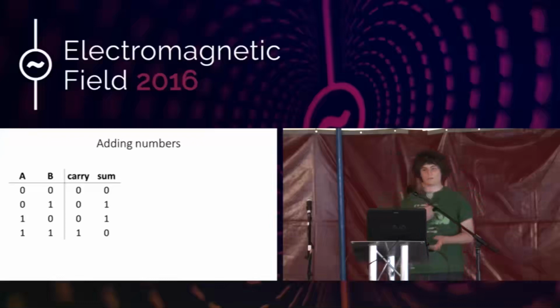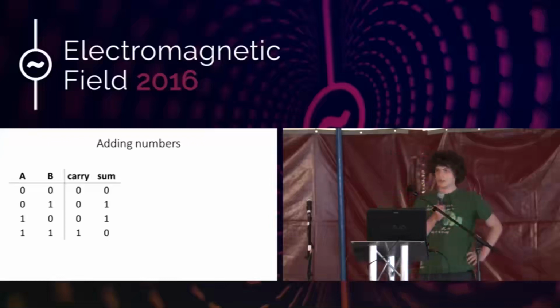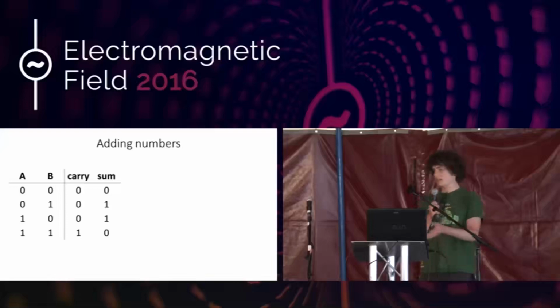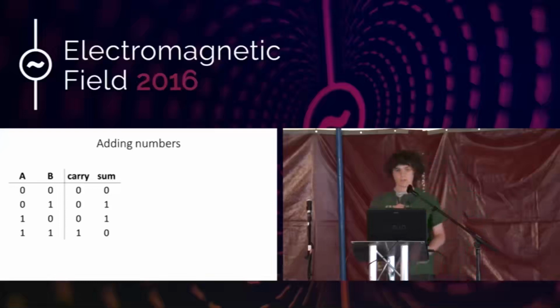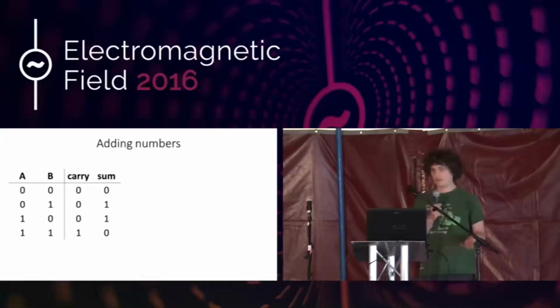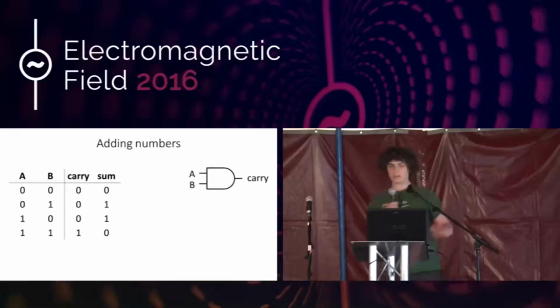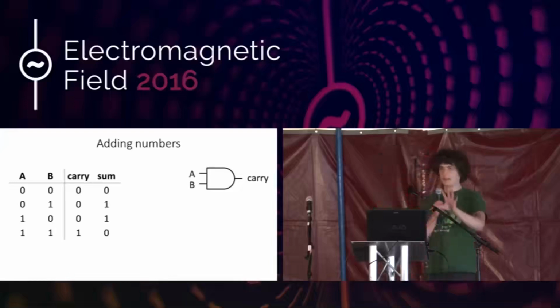So now we want to make a logic circuit for this. There are very structured ways to do this, but those are quite elaborate, and here we can really just eyeball it a bit. So we'll start with the easiest one. We want to find a way to make the carry signal. And if you look in the table, you can see that the carry is only 1 when both A and B are 1. So to generate the carry signal, we can just take A and B, put them in an AND gate, and then we have our carry signal.